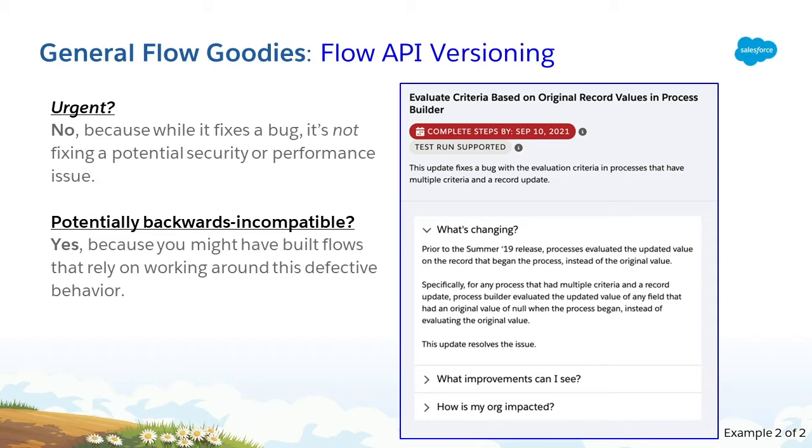It was less urgent because it wasn't creating potential situations where there could be privilege escalation or service degradation. However, there were almost certainly customers out there who had figured out ways to implement workarounds for the defective behavior. If we had quietly deployed the fix without giving them time to remove their workarounds, it is very likely their workarounds, when applied to the fixed behavior, would lead to undesirable outcomes. Thus, this improvement was backwards incompatible.